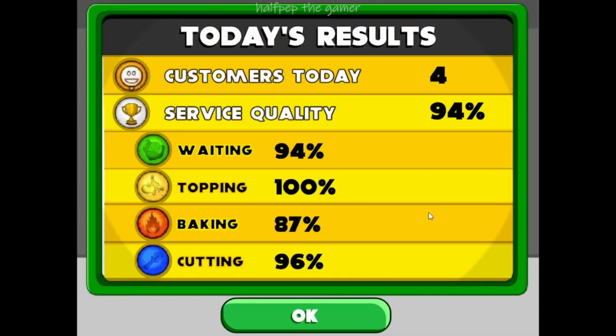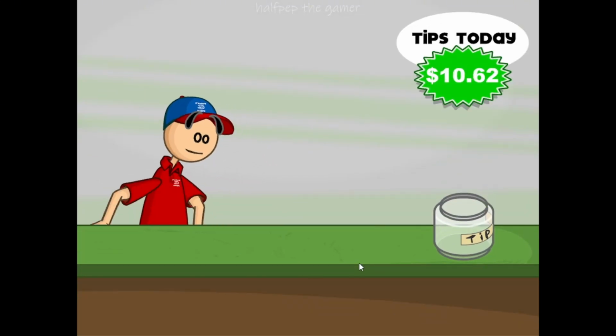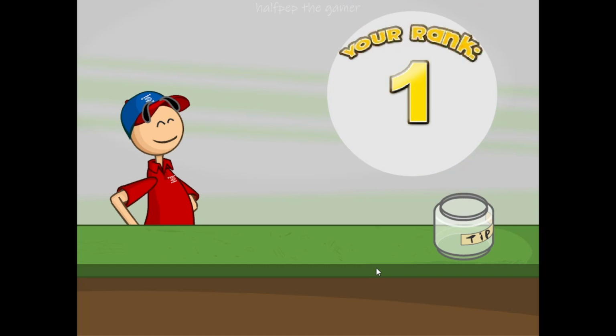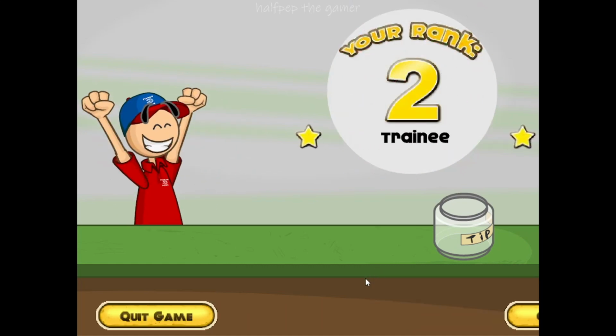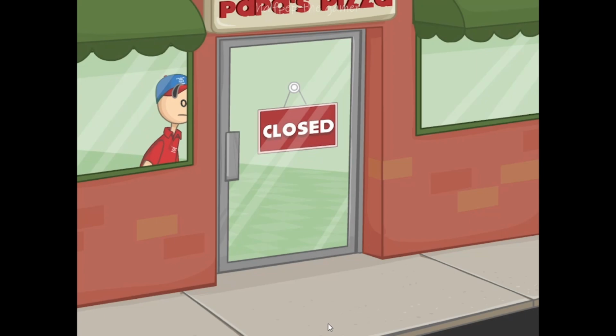Service quality 94%. Baking needs improvement. That was because I messed up on Kingsley's. I am so sorry, Kingsley. We still made a good amount of tips. Yeah, $10. That's pretty good. And we level up. Big Polly, new customer.